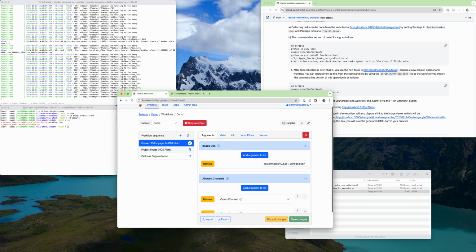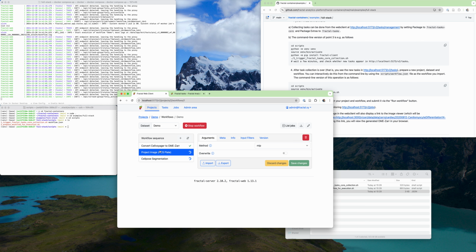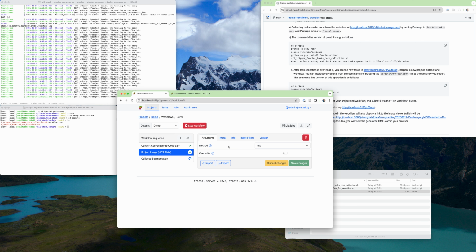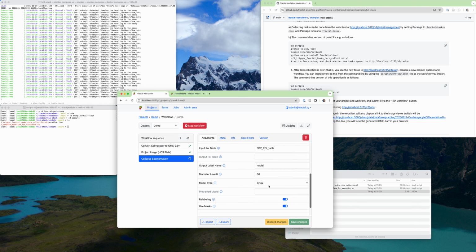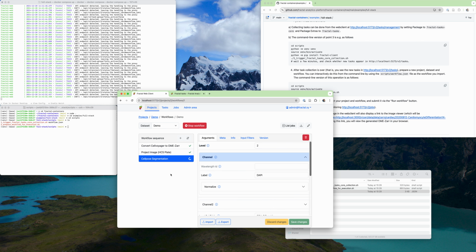What we can see in this example is that it first ran the conversion, so it took our microscopy data from a vendor format and made it into an OME-Zarr. Second, it will run a projection where we chose a maximum intensity projection, which is also finished. And third, we'll run some segmentation using the Cellpose model and the pre-trained Cyto2 model with some parameters we configured for this workflow.